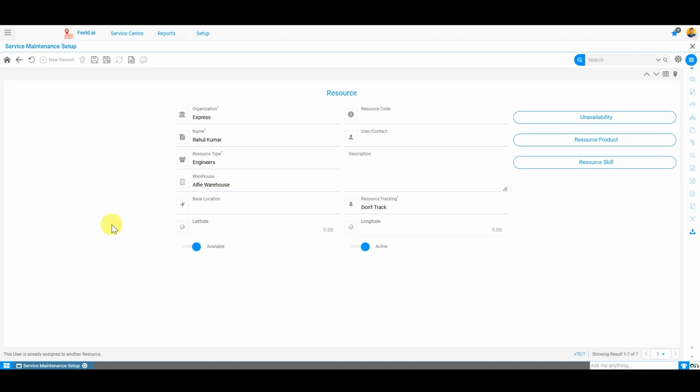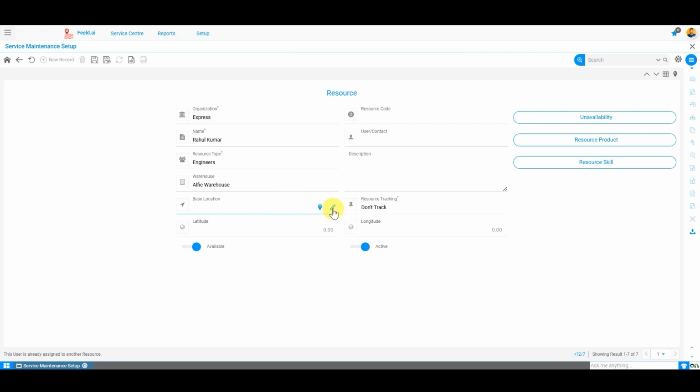Why is it important? Because in field service scenarios, there are always two types of warehouses. One is the main warehouse where all the inventory is taking place, where we do most of our transactions, where all the inward movements are happening. Then there is a mobile warehouse, the warehouse which technicians use to install the spare parts when they are at the customer site. That mobile warehouse can be their vehicle also. They can carry the vehicle along with them, and they can maintain the inventory within that vehicle also. Also, the one warehouse can be used by multiple resources as well. In this case, I have created this for the Alfie. Now we are using it for the Rahul also. We can do that also.